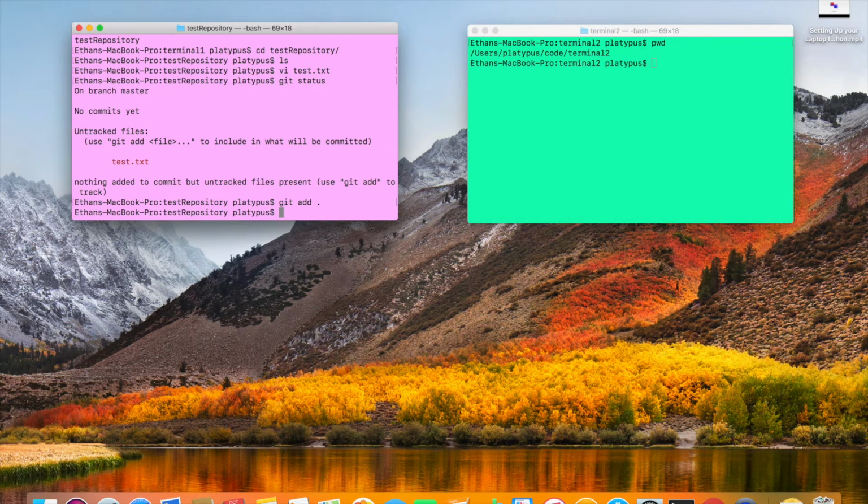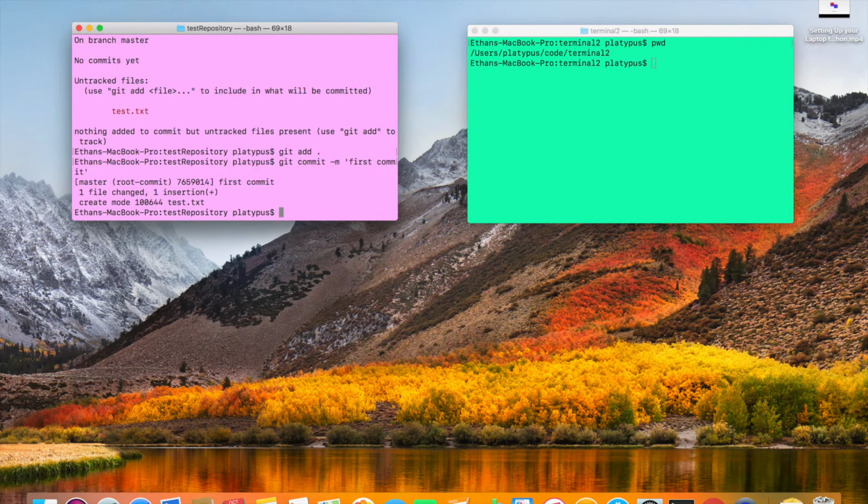And so a commit is described with a message. In this case, we type git commit -m, and then we can put in quotes whatever we want. I'm just going to call it first commit, close quotes. And now all of the files that we staged for addition with that git add command, all the files in this folder, are now in this little snapshot.